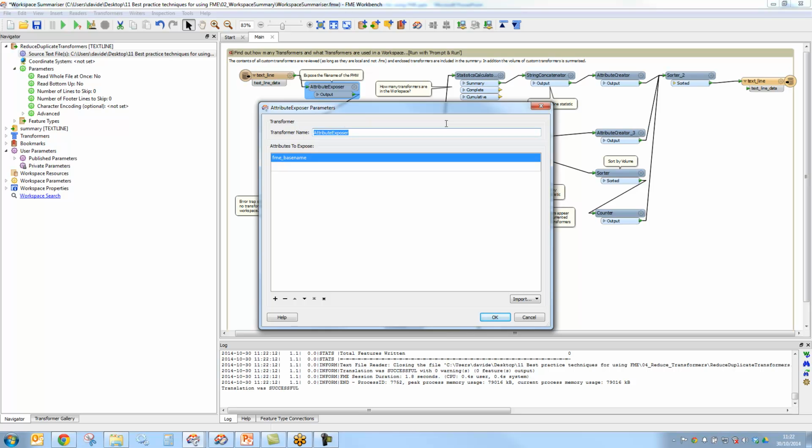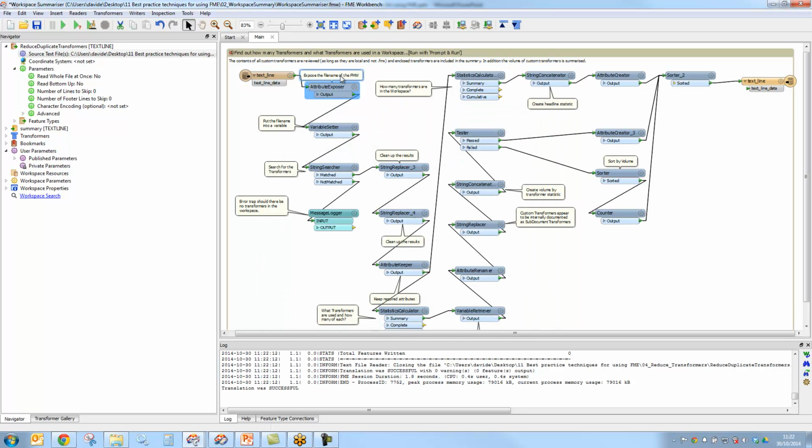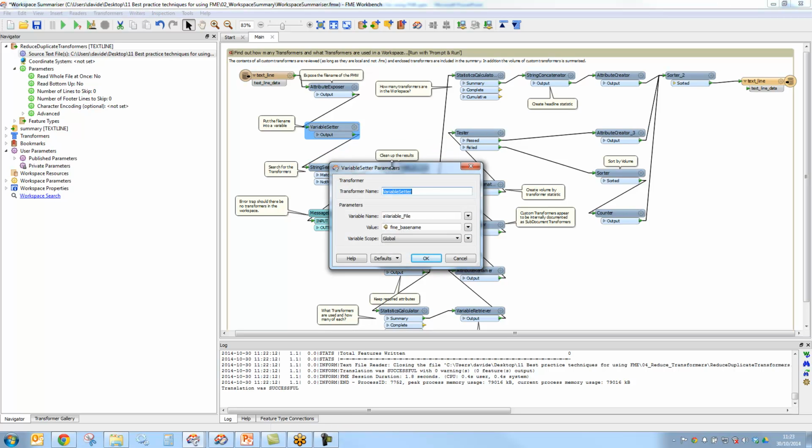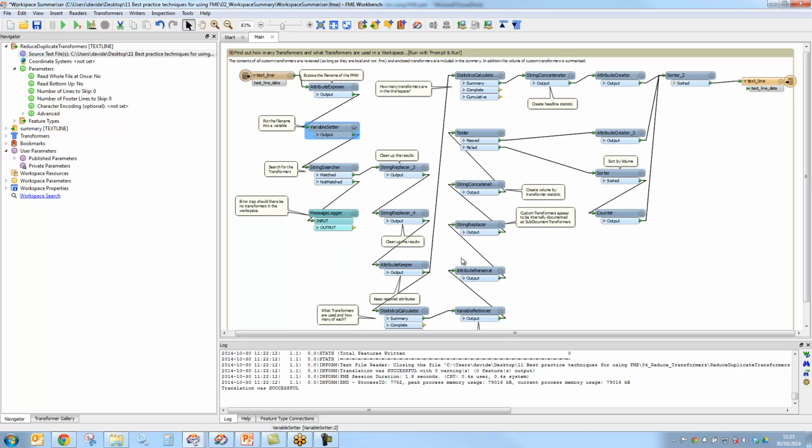That effectively gives us the file name of the FMW, which means that you could read more than one FMW at a time to process that data through this workflow. The variable setter then allows us to put the name of that file into a variable, because we want to pick that up and bring that back into the workflow later on. So we're parking that value as a variable, which we will grab again shortly.